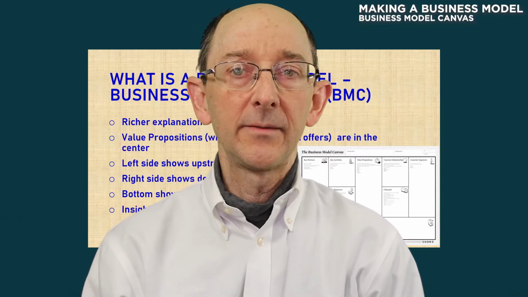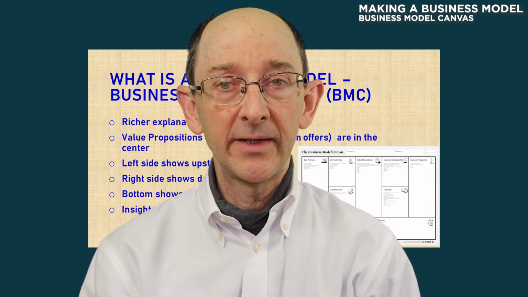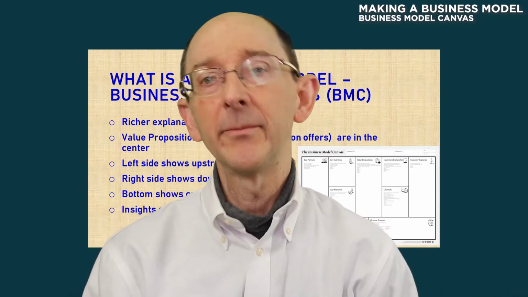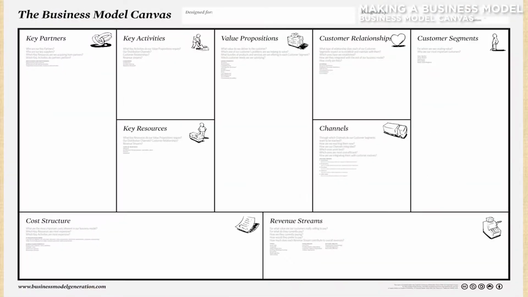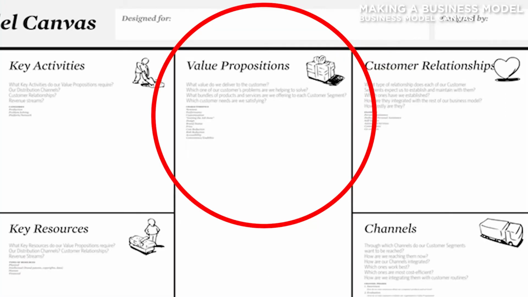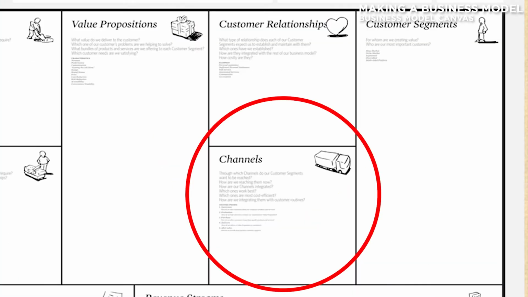So one of the business model tools that relies on mostly writing, a good combination of writing and graphics, is the business model canvas that was developed by Pigneur and Osterwalder. And this is a very convenient tool that shows 9 boxes on a single page. And again, roughly going from left to right, things that go into creating a value proposition, which is put in the middle, and the distribution and customers on the other side.